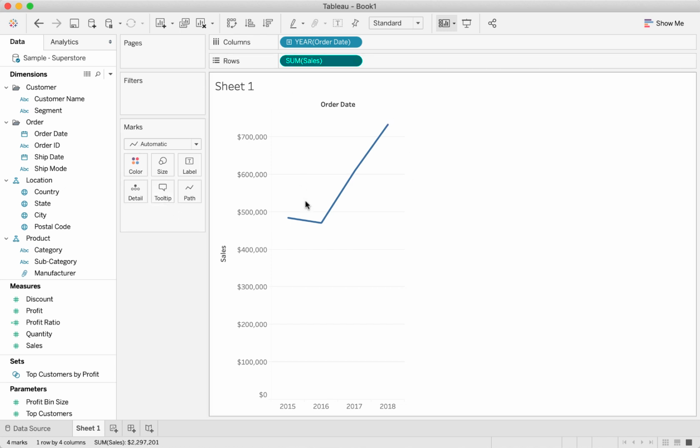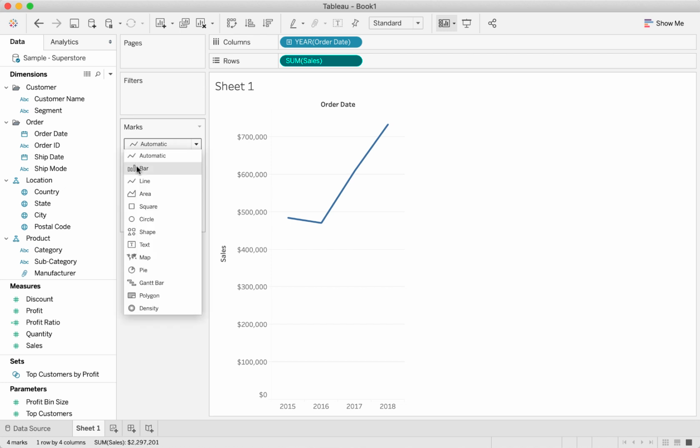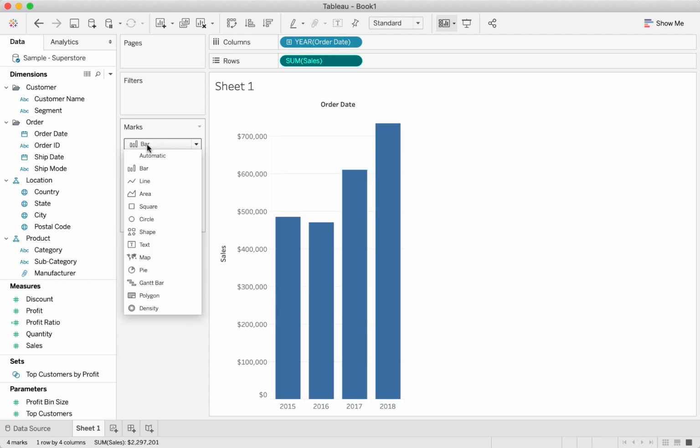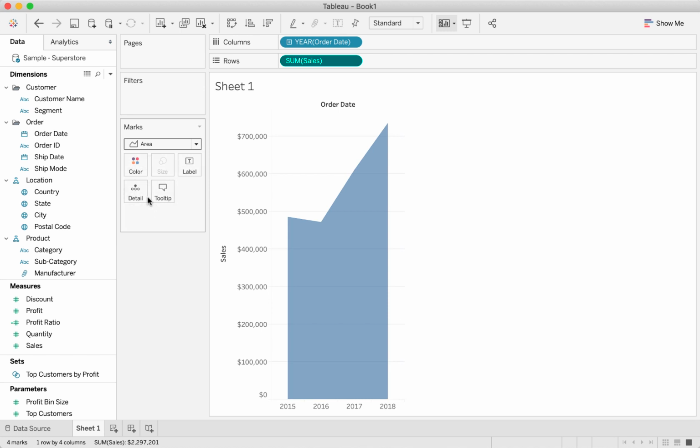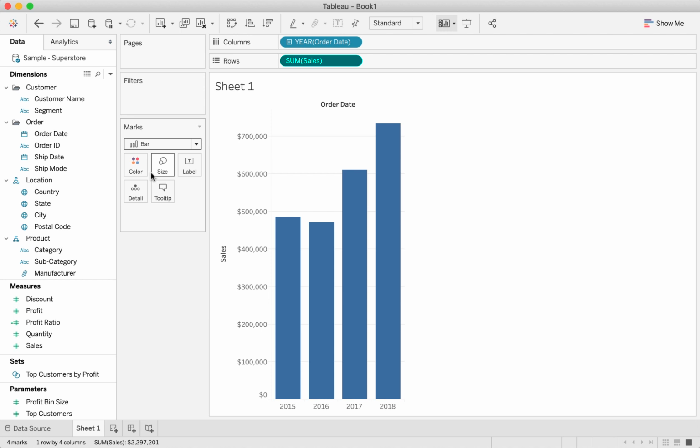So when you create a graph in Tableau, it automatically assumes that it has a good guess at what you're trying to do. And since we're doing a time series graph of sales, it automatically chooses to use the marks of a line graph. However, in this case, it's just as not wrong to use a bar graph or maybe even an area graph, although likely not. Likely the bar graph is the most not wrong in this case. Why that is addressed in another video.